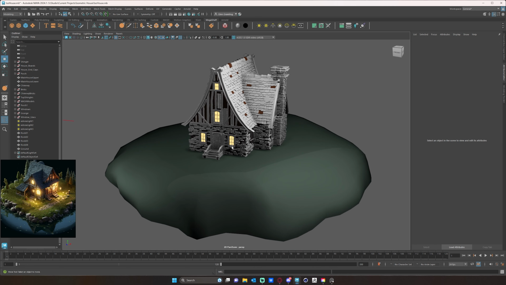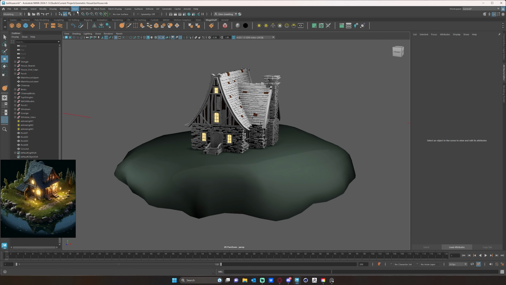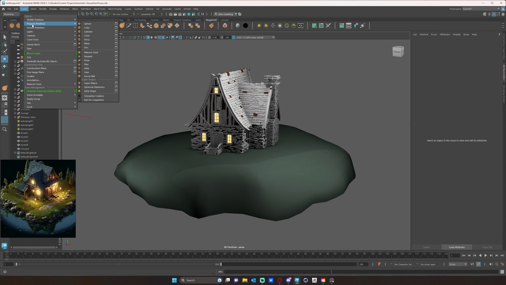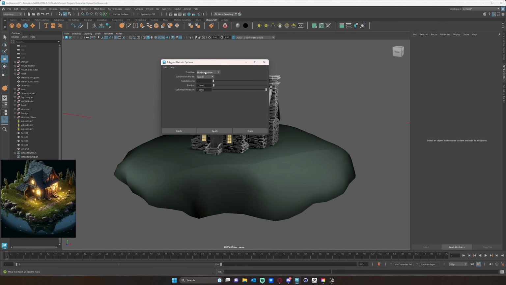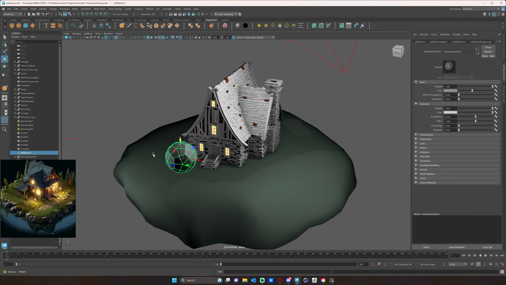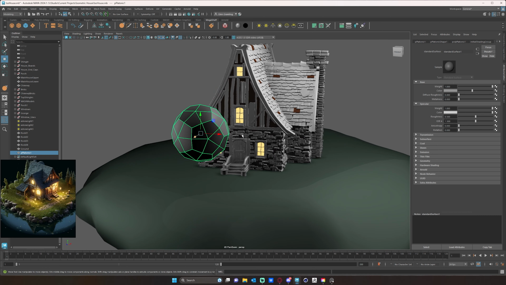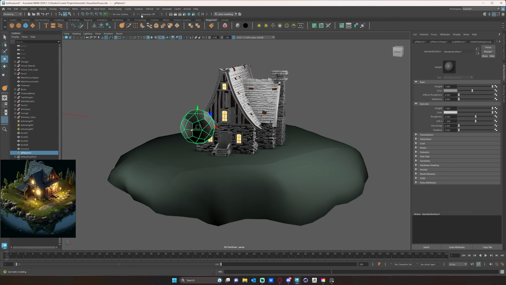It's actually pretty simple, the way that I figured out a cool way to make some rocks. Basically, if you go to create polygon primitives, and I choose this platonic solid option, and then I make sure that my primitive is set to dodecahedron and hit create, what that's going to give us is almost like this soccer ball looking thing. So that doesn't really look much like a rock as it stands.